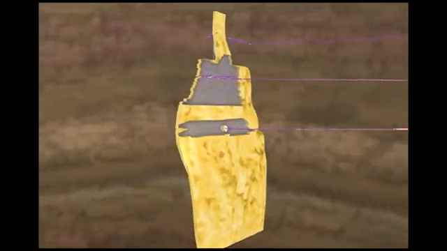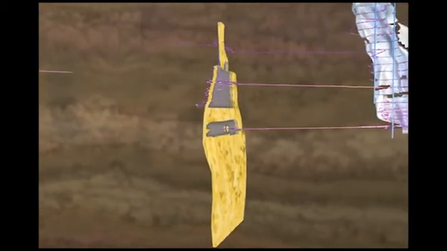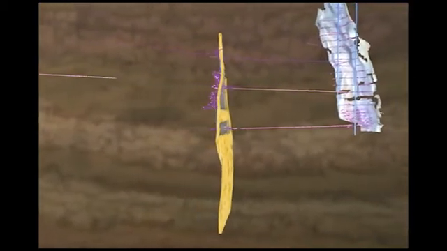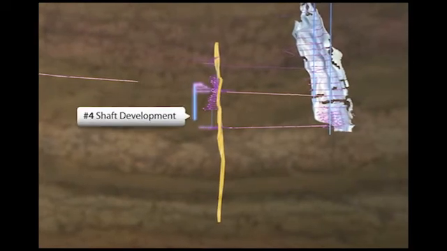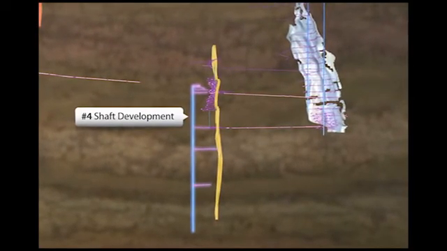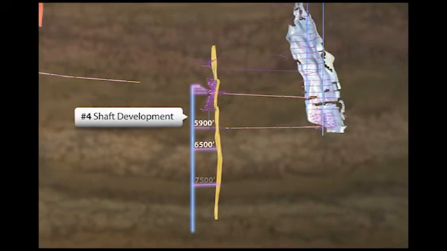And we believe production can reach 5 million ounces of silver annually when this area is developed. But how do we get to it? We are sinking a new shaft to about 8800 feet, allowing us to hoist the ore up the new number 4 shaft, truck it over to the silver shaft, and then up to the surface.